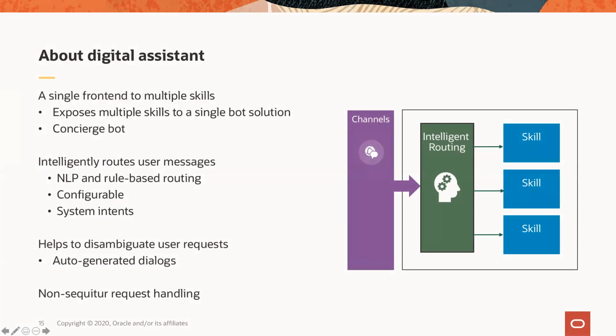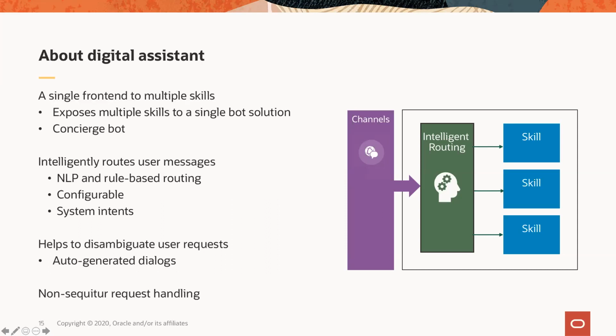So it's kind of a front end bot that knows how to dispatch and route to child bots. It uses natural language processing by itself, and the way it does it is really, really smart. So every skill, and you see me creating intents and examples, and those examples are called utterances. So while the skill trains its model based on the utterances per intent, the digital assistant first trains itself on all of the utterances of a skill to figure out which skill becomes a candidate for a specific user message.